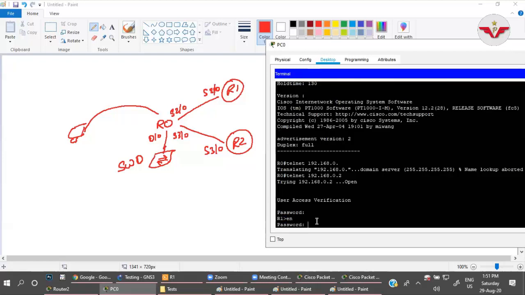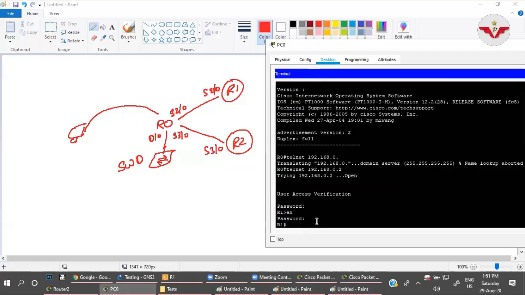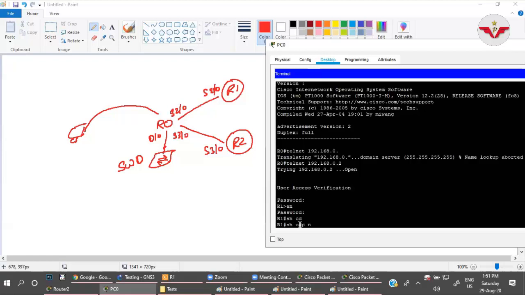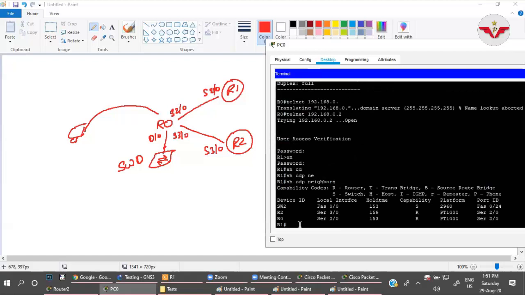Enable, Cisco. Cool. Now from this device, let me check the CDP neighbors. It is showing me it is also connected with three devices.